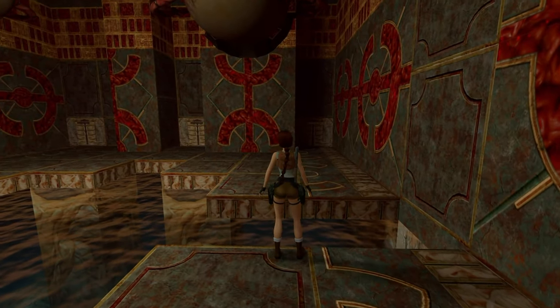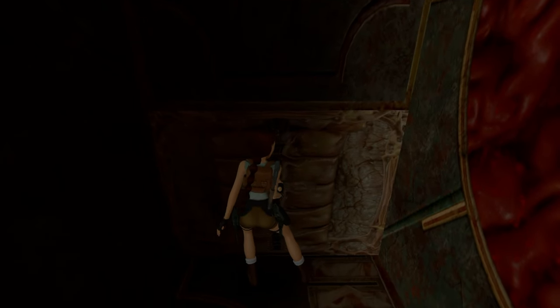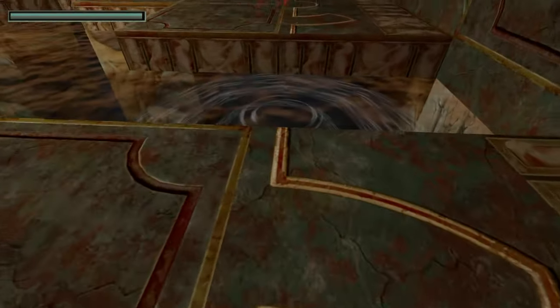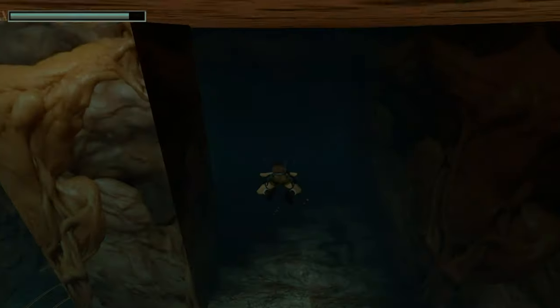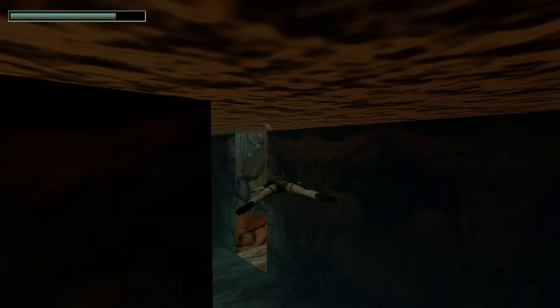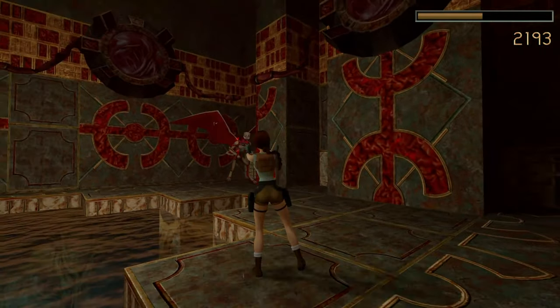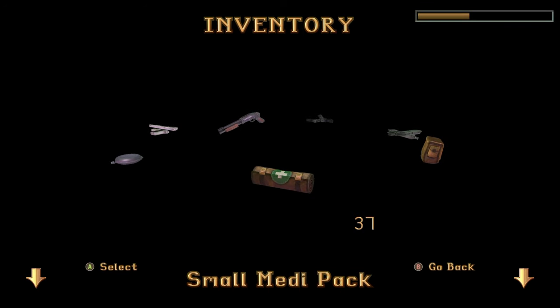Just keep an eye on these egg sacs here. When they start to move, you know an enemy's about to pop out of them, so just keep an eye on them. Yep. Okay, that wasn't as bad as I thought it would be.